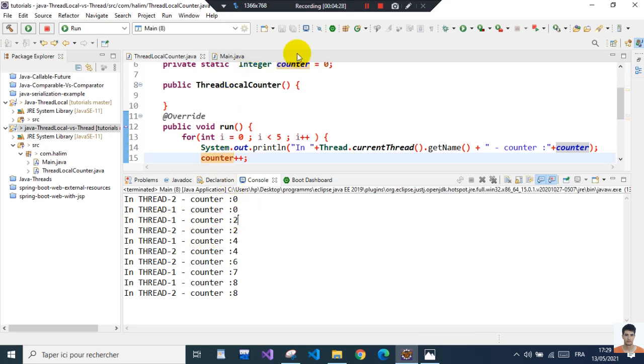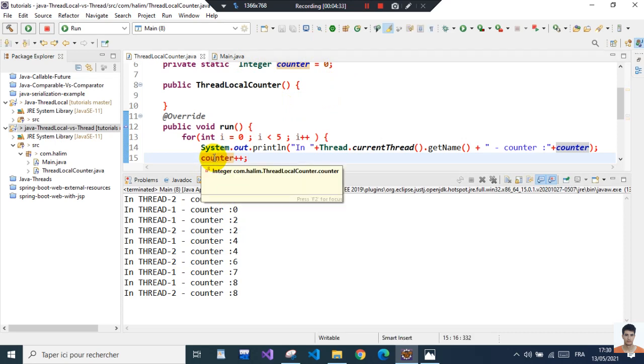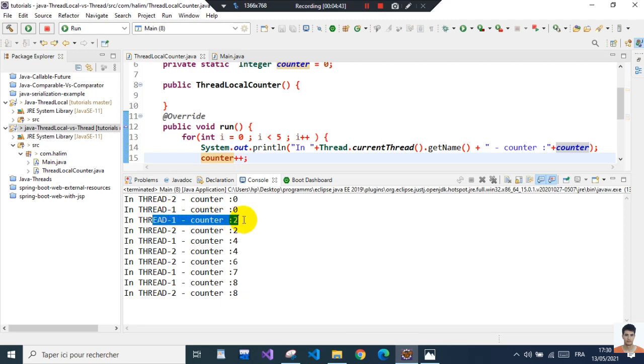Why? Because the first one incremented the counter by 1 in the first iteration, then the second thread incremented by 1. Then when the first thread got inside here, it logged 2. So 1 plus 1 is 2, and so on until we reach 8.